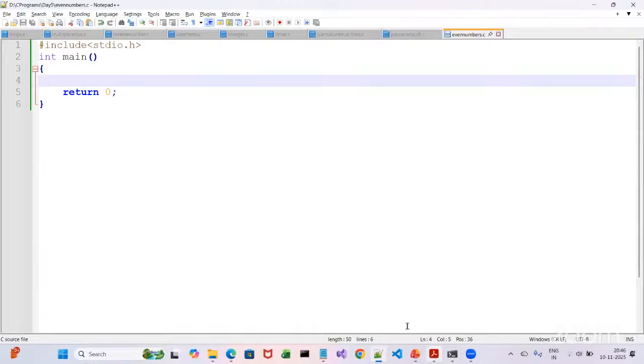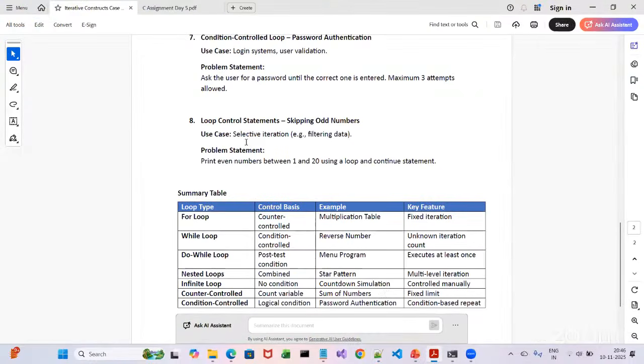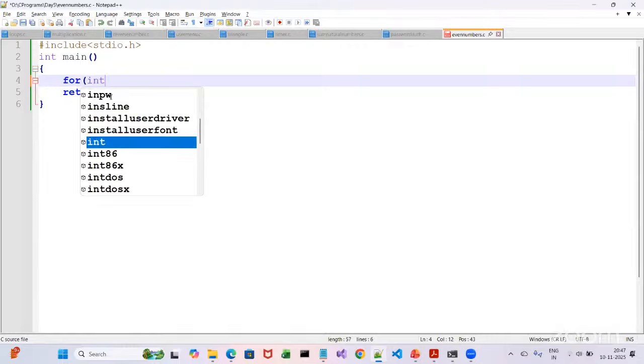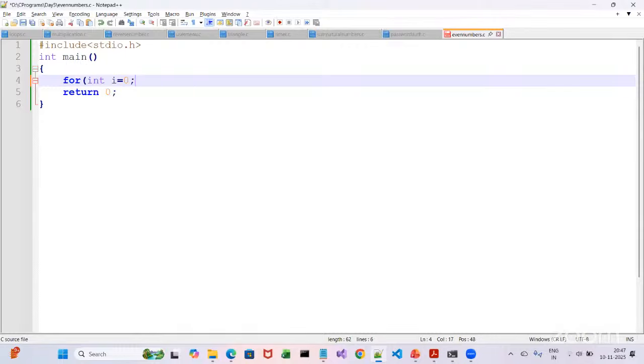So what do we need? Even numbers, right? So I will give that name. Now you can simply use a for loop. Sorry, we should start with 1, right?